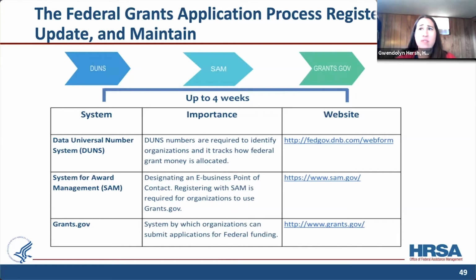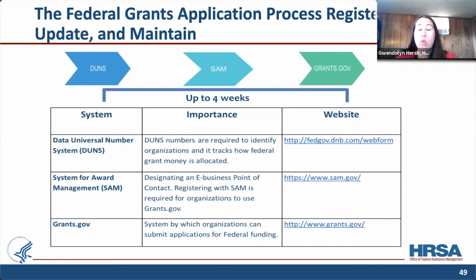It also identifies various points of contact, such as the AOR, which is the Authorized Organizational Representative. Only AORs are authorized to submit applications for your organization, and SAM.gov registration must be updated annually.